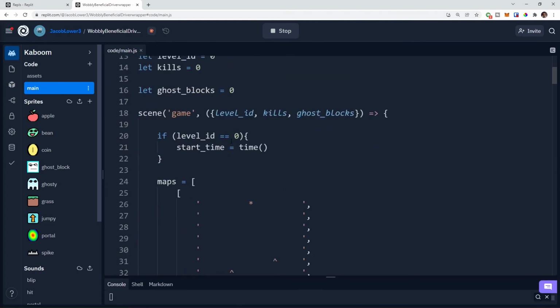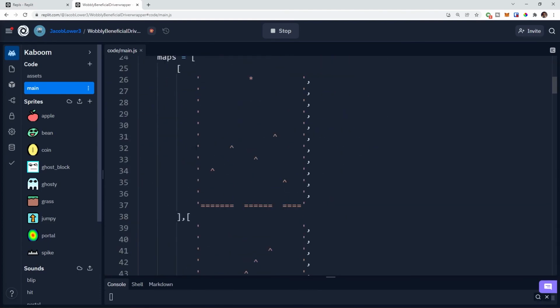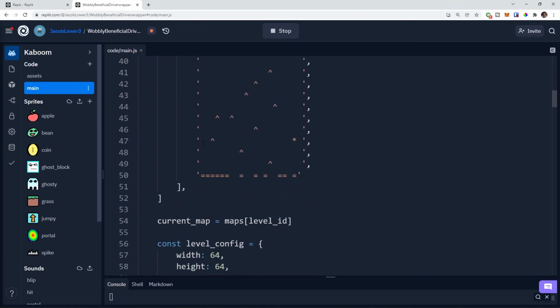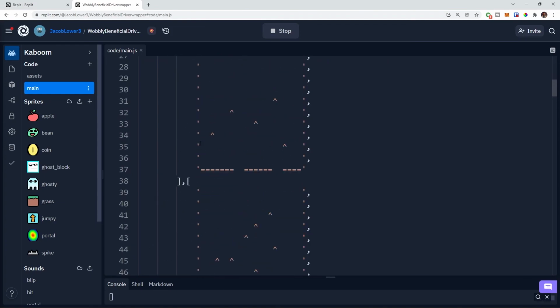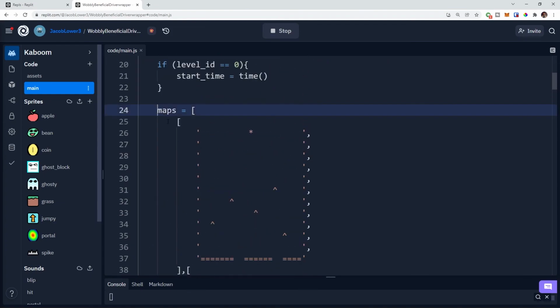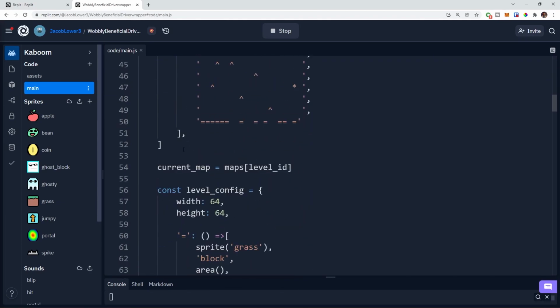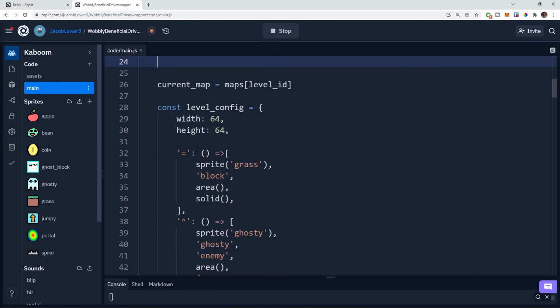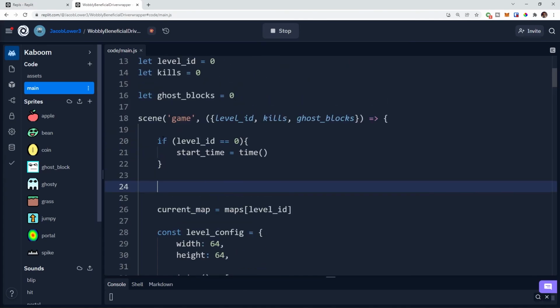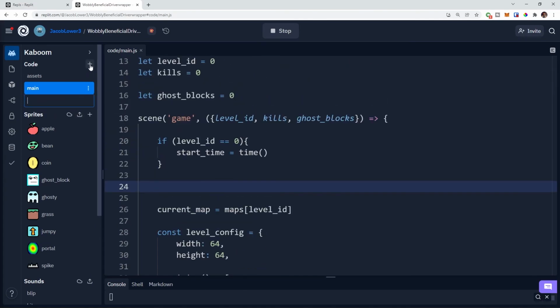Another one that I like to do: if you keep adding in these maps, you could see how this is going to get kind of crazy in our main file, depending on how many levels you have and things like that. So I'm going to copy these maps, and then I'm going to create a new code file. I'm hitting the plus, and I'm going to say maps.